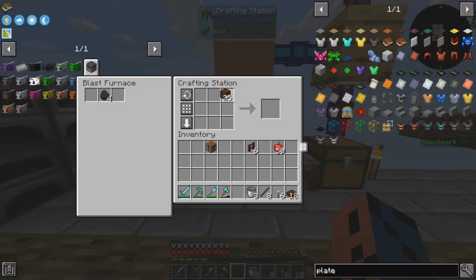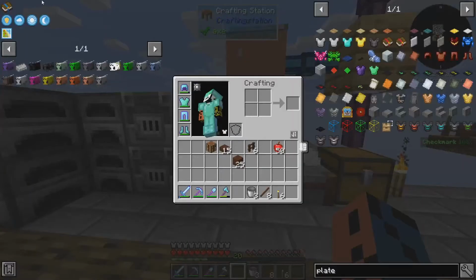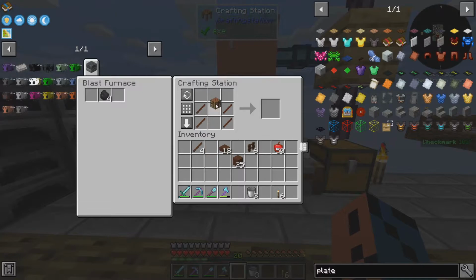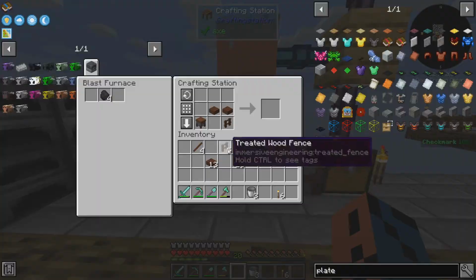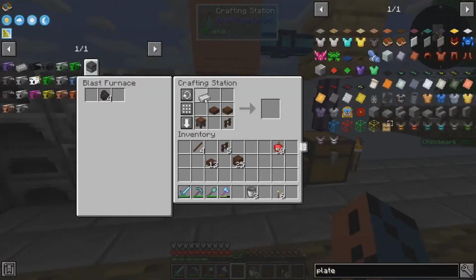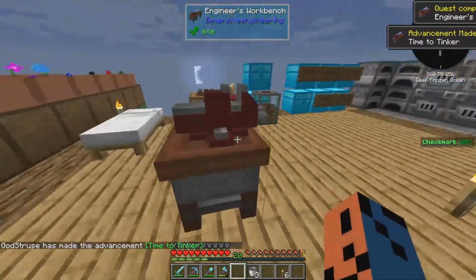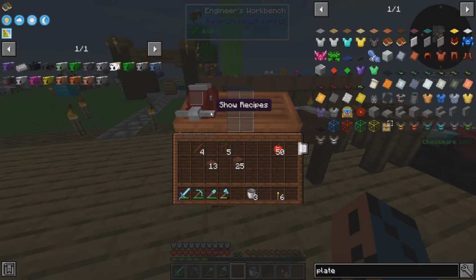So what was the recipe? Oh man, I forgot. Check the quest book again. So some sticks, a crafting bench, easy as you like, and a fence and a piece of iron. And we have our workbench. Also very easy. Looks pretty detailed, pretty awesome. And to work anything, we need a blueprint in there.